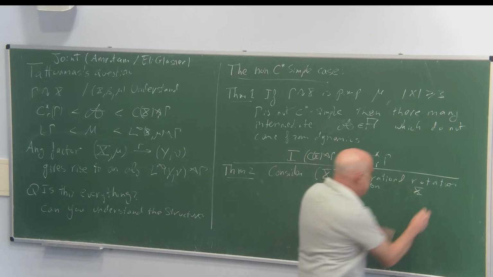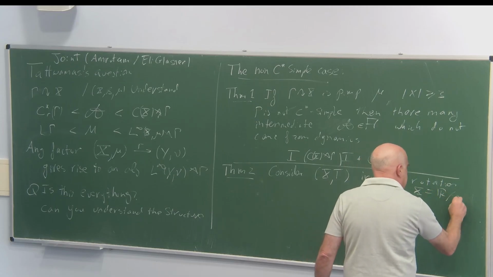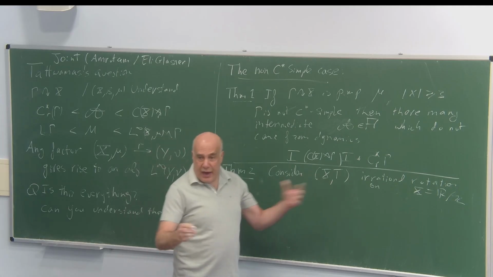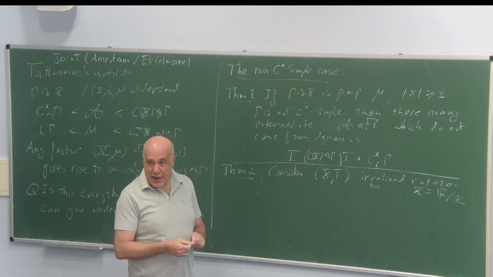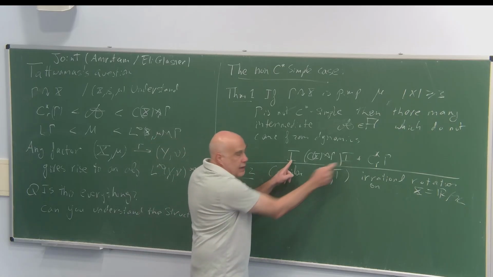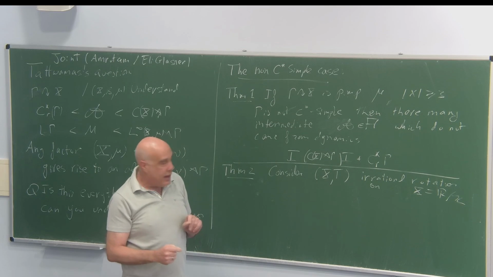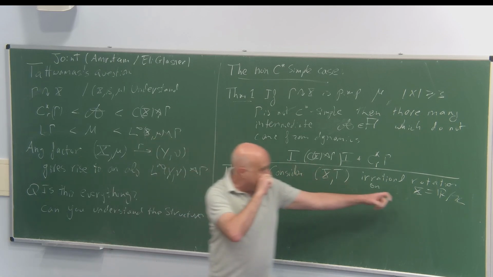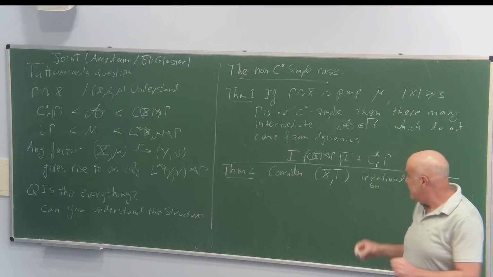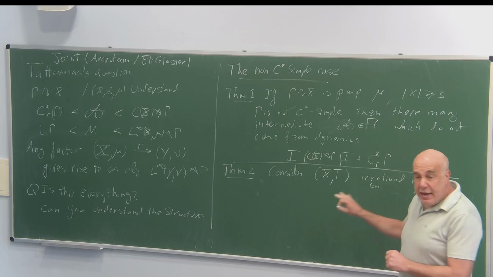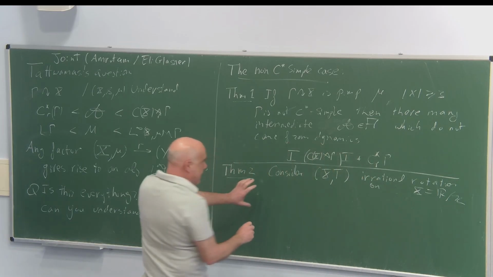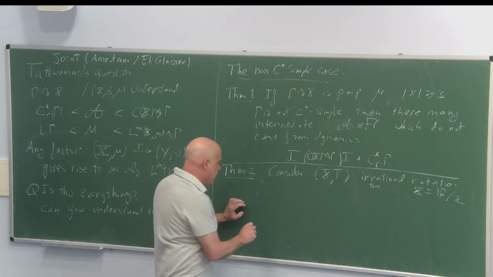Let me not call it S1, but R mod Z, say. And in this case, we have a complete classification. And again, the intriguing thing is somehow that the ideals in the reduced sister algebra, which is just the whole sister algebra in this case, play a very central role. So let me describe this complete classification.